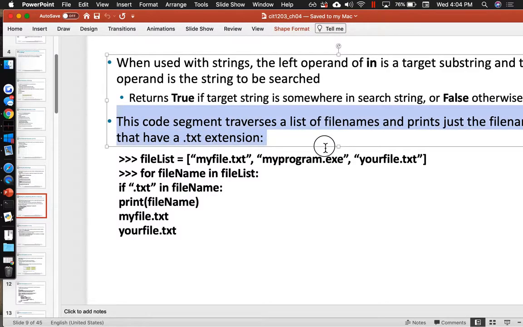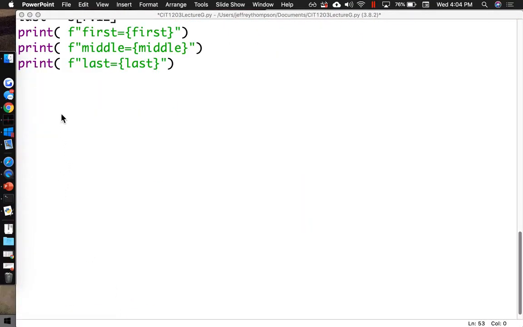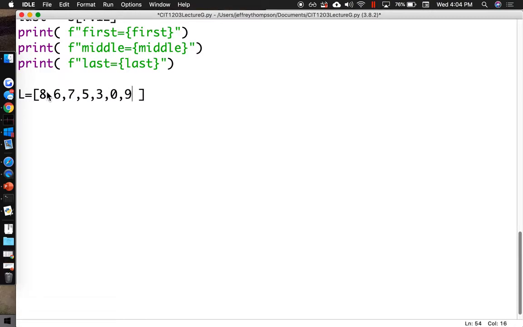So you can use all of this stuff with lists as well as strings. You can use slicing in lists. I'm going to make a new list, and I'm going to use that number that I repeat over and over because it's easy to type: 8, 6, 7, 5, 3, 0, 9. Like that.